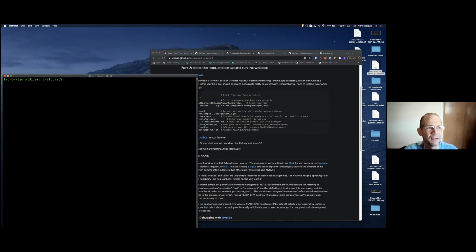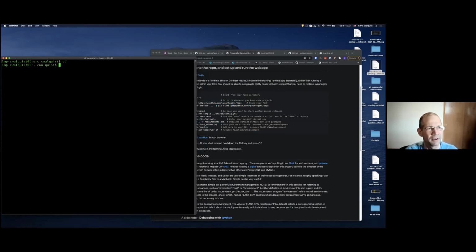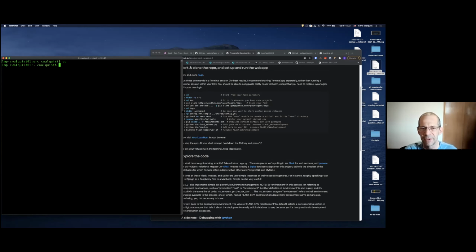Okay, so here I am in my home directory on my terminal window. To make it easier to follow along, if you have a Mac or Git Bash even on a Windows box, getting into a Bash shell is going to give you a lot more consistent results as we go through this exercise today. You can hit Command-Space on your Mac, bring up Spotlight, and type terminal to get there if you're not there already.